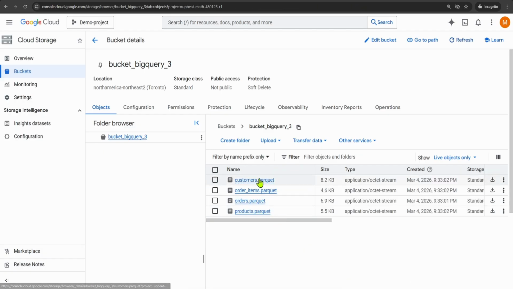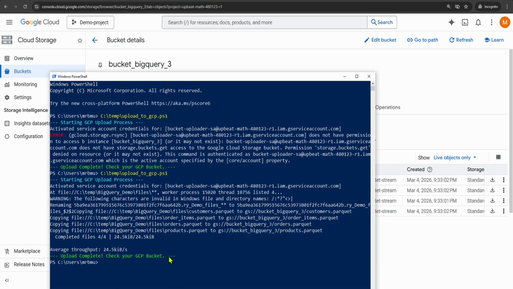Yeah, all right, we can see all 4 files just now uploaded into our cloud bucket. And the command we are using is actually syncing the files, in case any file changes here, then it will upload into the cloud. So seems our script is working.